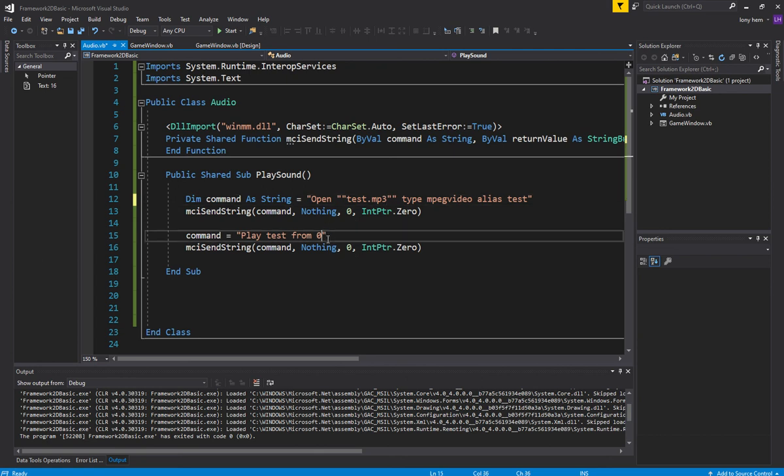And the catch with MP3s is you can write repeat here, and it will repeat the MP3, but it won't repeat the wave. So if you put the repeat there for the wave, it won't work. So you can actually repeat your MP3 like that. So this would load an MP3 file, and then it will repeat it from 0. So that's kind of the way this thing works basically.